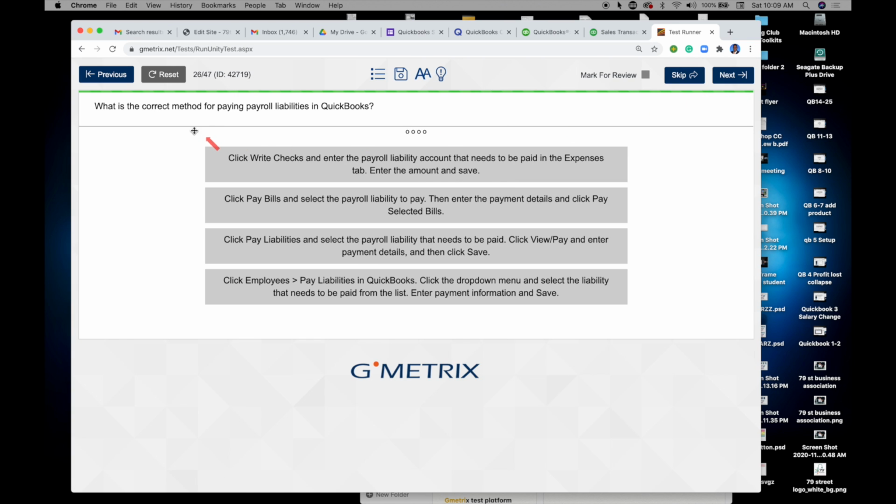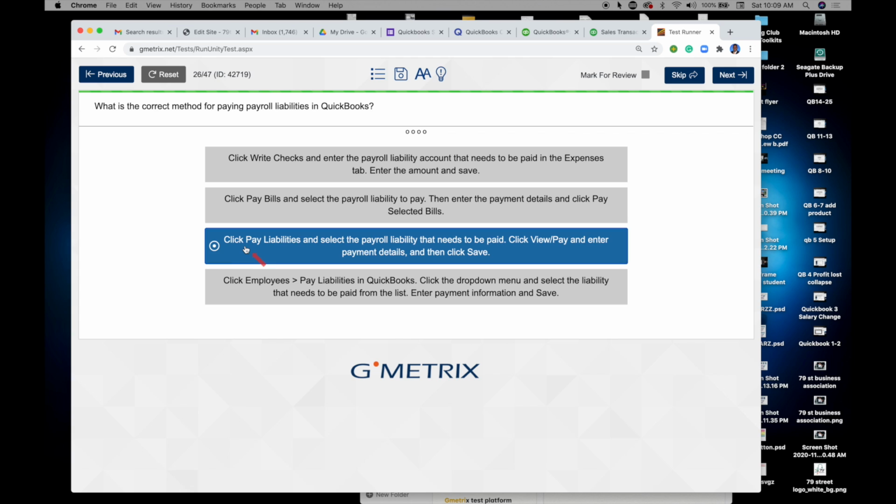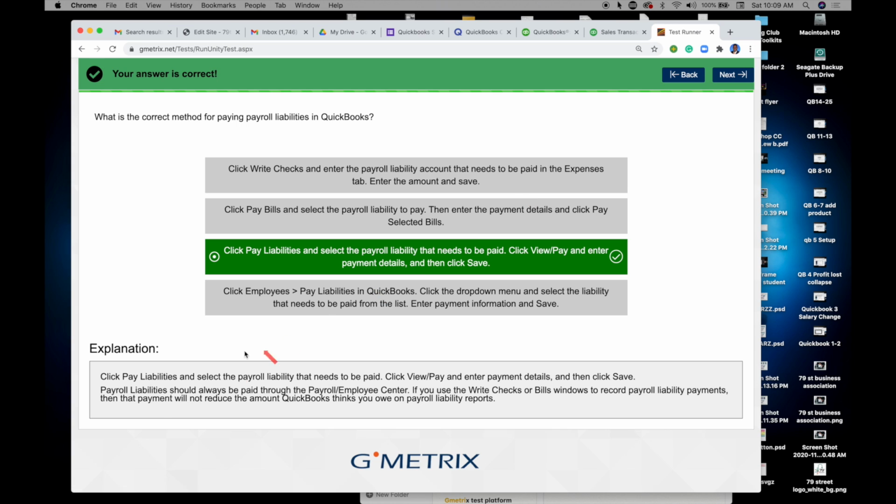Okay. Which is the correct method for paying payroll liability in QuickBooks? Basically I will go with this one: click pay liability and select the payroll liability that needs to be paid, click view pay and enter payment details, and then click save.